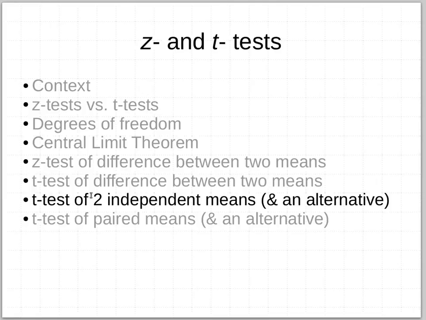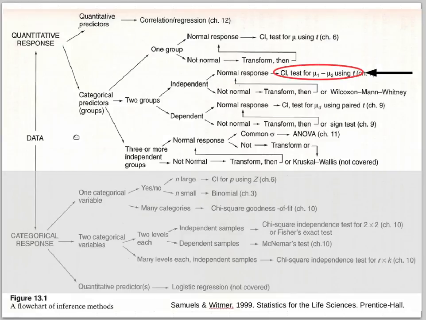What if we assume we have 2 different means? All right, so I'm going to work my way down through this flowchart: quantitative responses, categorical predictors. Now I'm looking at 2 groups, whereas before we looked at the difference and we only had the 1 group of numbers. Then if I instead tried it as 2 groups, for example, the UCLA price versus the Amazon price, and I assume that they're independent prices. Careful, are they independent prices? Because it's the same books, but we're going to try this anyway in case we were to go this path.